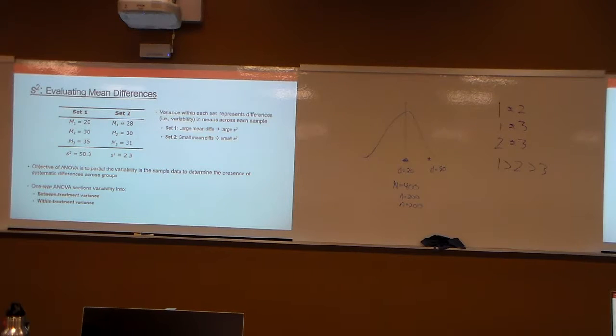So when we're running through our ANOVA models, our primary goal is to take total variability of the sample, all the variability, the whole piece of the pie that we're seeing, and chop it up and put it into different places to try and detect whether we're seeing evidence within these data of systematic differences across our groups. Okay? And so with our one-way ANOVA, the simplest case of this model, we're going to partition things into between treatments variance and within treatments variance. Okay? This is where we're trying to separate everything out into.